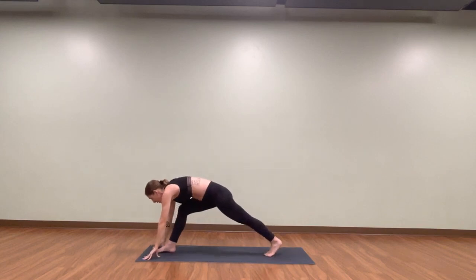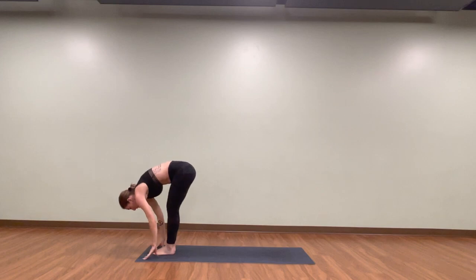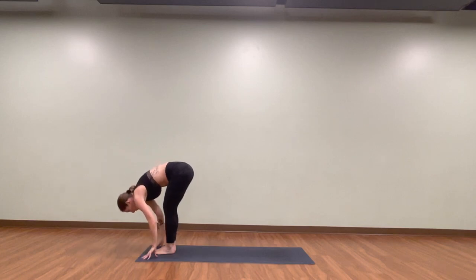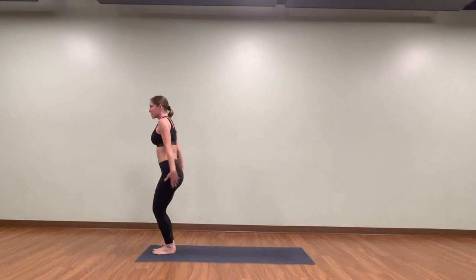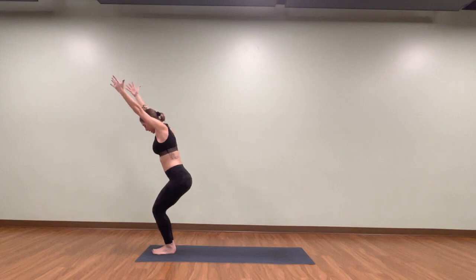Inhale, look down at your right foot. Exhale, forward fold. Step your left foot to meet your right. Inhale, halfway lift. Exhale, forward fold. Inhale, chair pose, Utkatasana. Bend your knees, reach your arms upward. Send your weight back, lift all 10 toes and breathe.